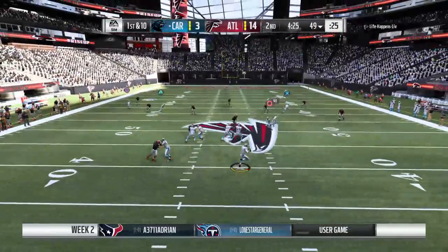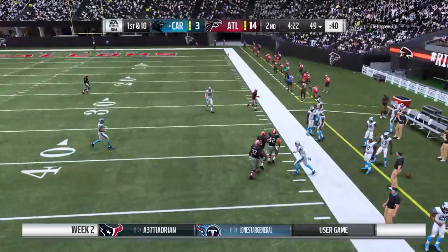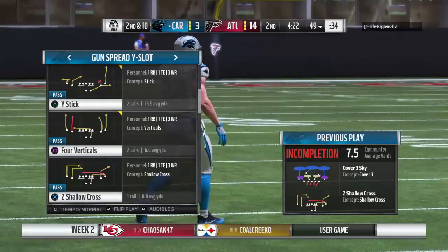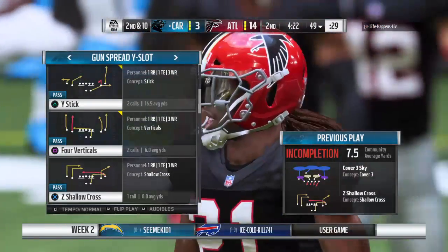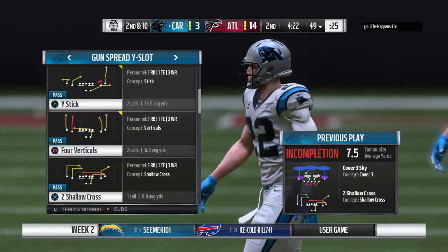Now Newton on first down. Eluding the pressure right. And this is incomplete. He was trying to get that one into the hands of Christian McCaffrey. And it's second down. Appeared to me he was just trying to find an open receiver and got forced out to his right. Had to come off of a guy downfield, try to hit his back. Unable to connect. Should have been an easier throw moving to his right, though.